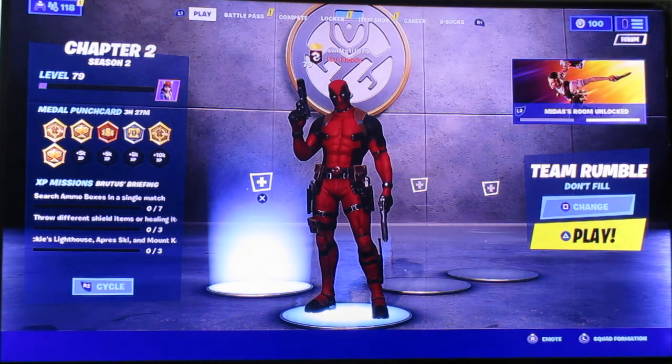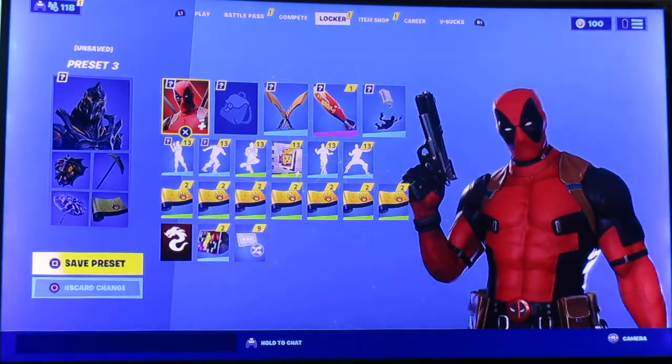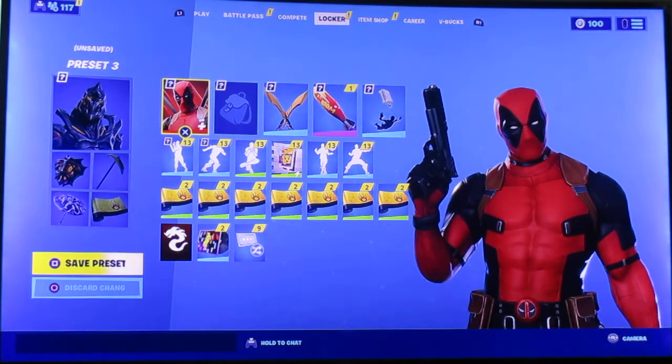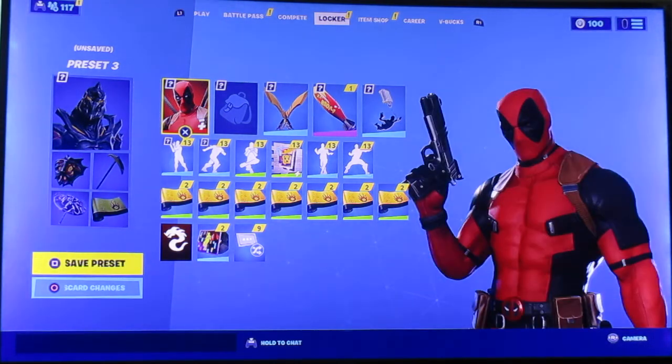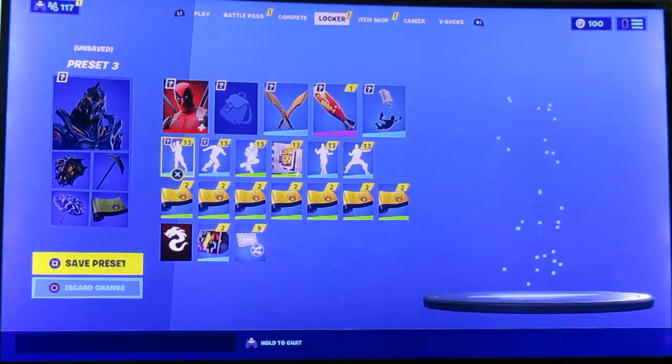By the way, guys, this is what the Deadpool skin looks like with his mask on. I think Deadpool's really cool. I do want to use him with the unmasked version because when you play with him, you see the back of his head, and I prefer seeing more detail on his head. But yeah, I think he's a really cool skin. I'll just show you what he looks like dark skin.